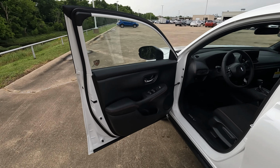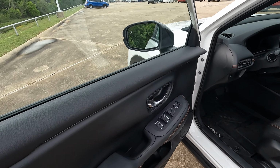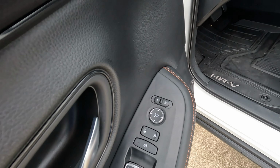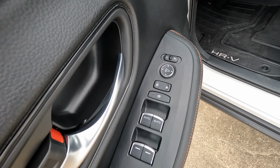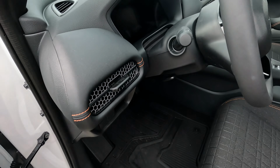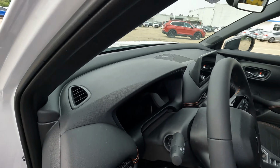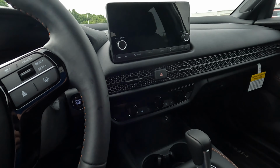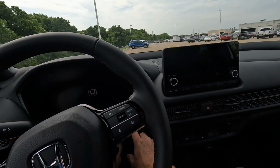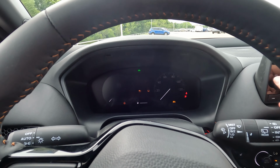And as we take a look in through the driver's side door, probably the most important area of the vehicle for those watching the video, because you're most likely going to be the driver. And you can see what all is here. The controls for those power heated side view mirrors, the power adjustable side view mirrors. You can control all the windows and all of that good stuff. You do have the release right here to control the tilt and telescopically adjustable steering wheel, and we'll hop inside and we'll listen. Hopefully my mic picked that up, just so you can hear what happens when you hop inside.